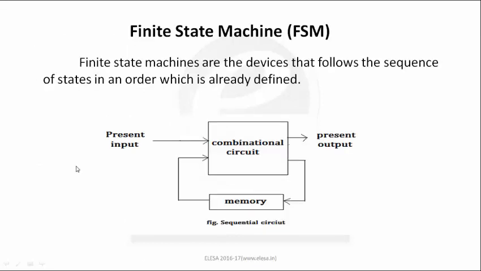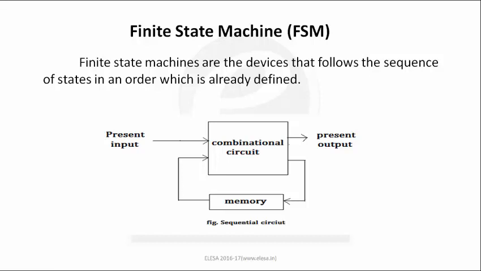The finite state machines are devices that follow a sequence of states in an order which is already defined. It stores the status of something at a given time and can operate on the input to change the status, causing an output to take place for any given change. To summarize, a state machine can be described as an initial state of something stored someplace, a set of possible input events, or the set of new states that may result from the input.